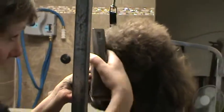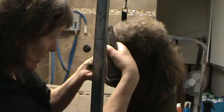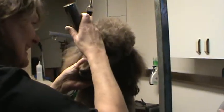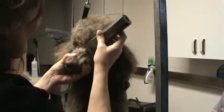When I'm working with a puppy and training them to sit and get shaved, I tell them where the shaver's coming. They look in your eyes and you look at them and you say, the shaver's coming here. Good puppy. The shaver's coming here. Good puppy. And sometimes they'll look at you like, okay. Good puppy.